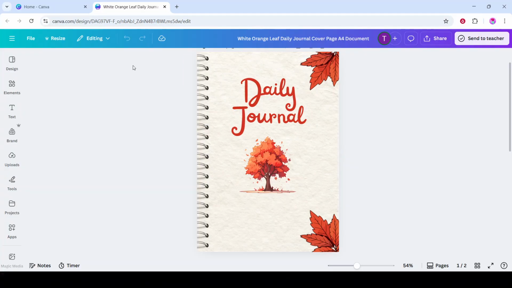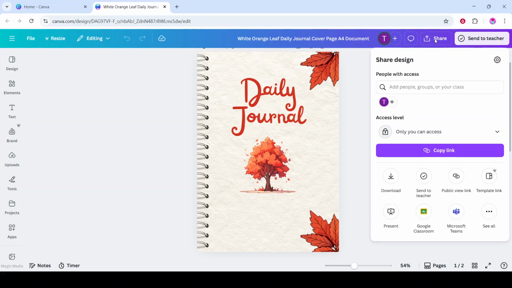Start by opening Canva and pulling up the exact design you want to share as a template. Make sure you're in the editor view so you can access all the sharing options. This works on desktop and mobile, and the layout is similar across both, with the controls living in the top right corner. Next, look for the share button in the top right of the editor.